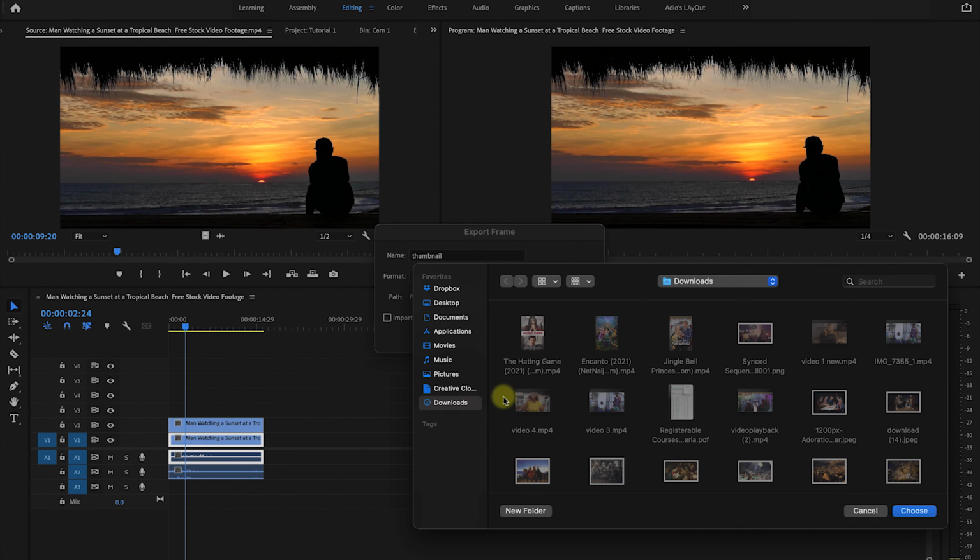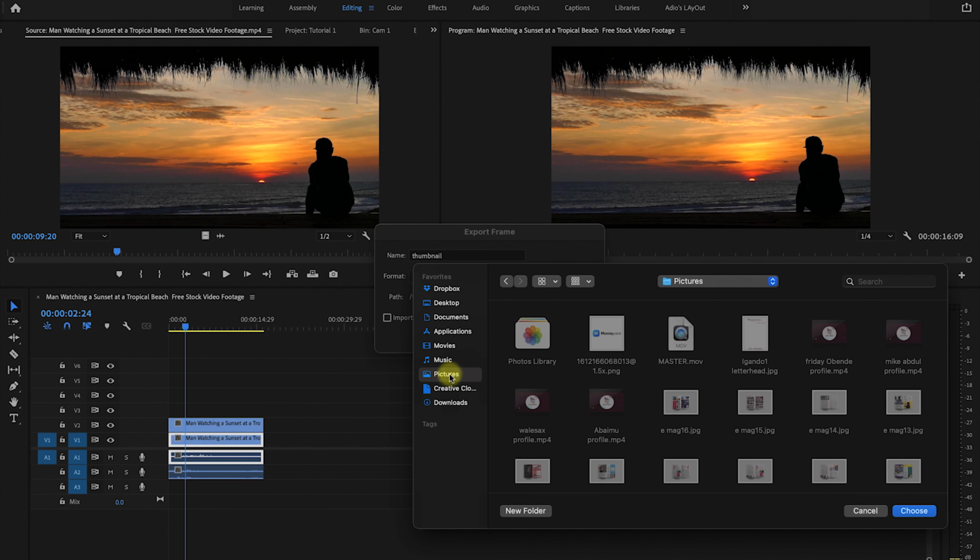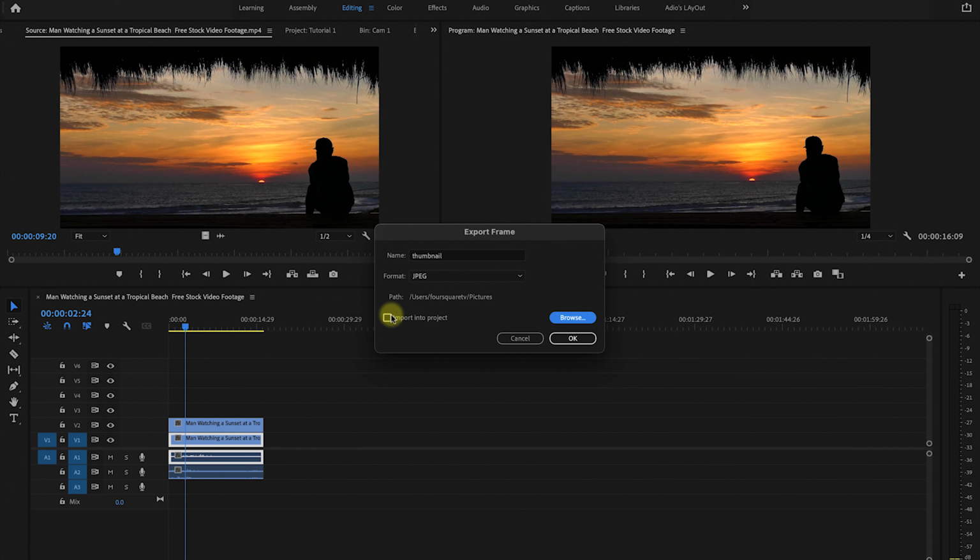You can also choose where you want to save your image. You can save it in pictures. Okay, let us just save it in pictures, and we choose. Also, we have a toggle here. You can decide that this image that I want to export, okay, let me use the normal word that everybody will understand. You want to screenshot. Yeah, I think that is a popular word, screenshots. You want to screenshot the image, you want to export the image.